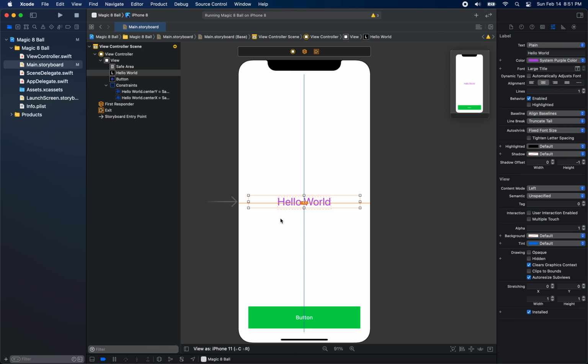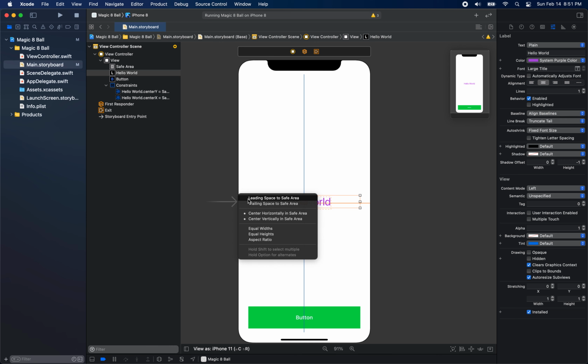And what I'd like to do is say this thing should be as wide as it is, but it should always be the distance here between this edge and the edge of the phone, and this edge and the edge of the phone. I want to keep that margin on the outside there. So to do that, I'm going to hold the control key, drag out from the object into the phone area so I see that the phone is highlighted.